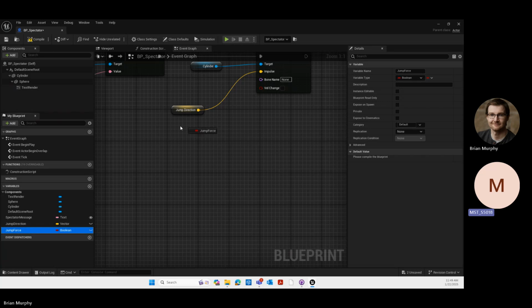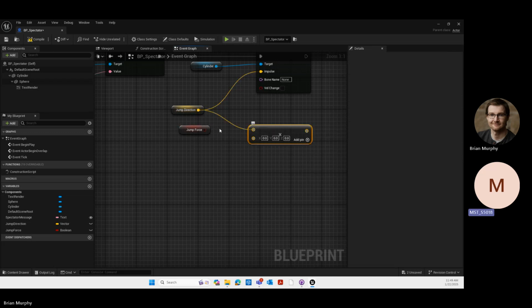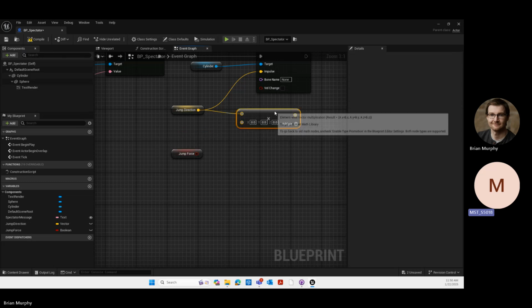Now, if I drag this in, and I try to drag off of this, and again, what do we need to do? We need to multiply it, so I can say multiply. Now we have this multiply node. If I try and drag this in, oh no, it doesn't want to let me multiply. It says Boolean is not compatible with vector, right? You cannot multiply a vector by a Boolean because a Boolean is just a true-false value.